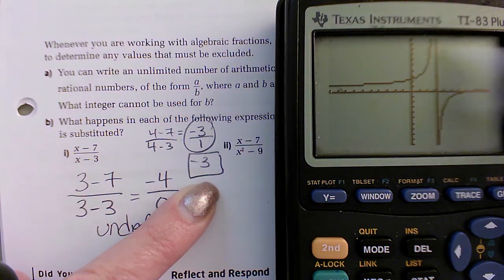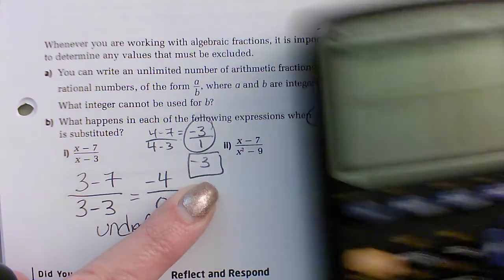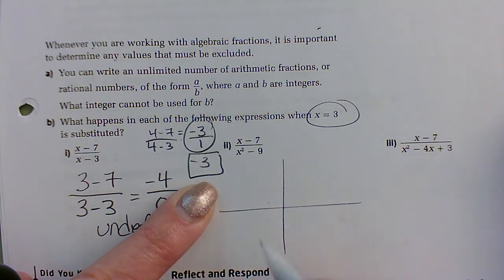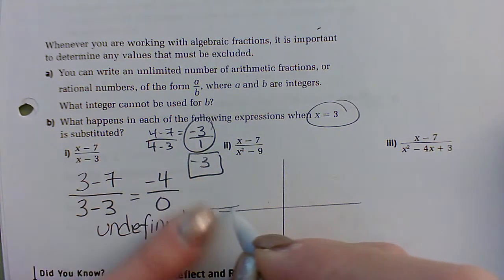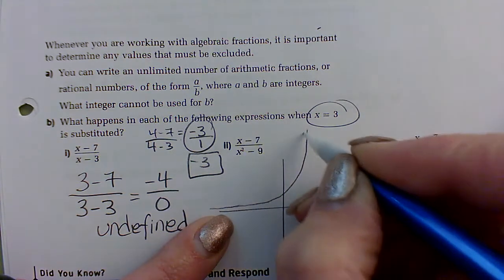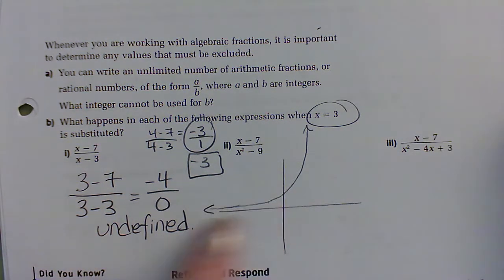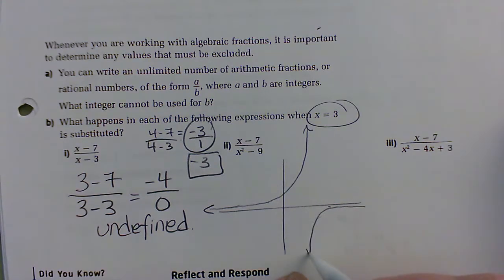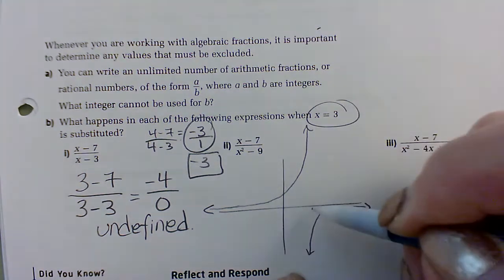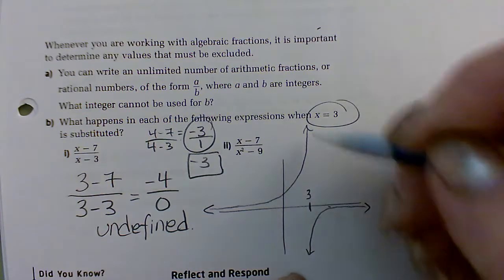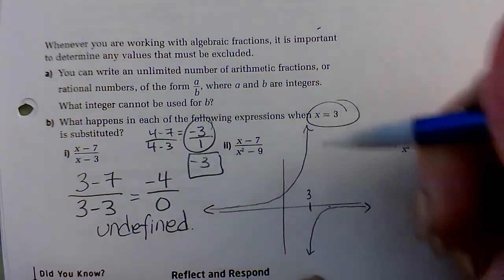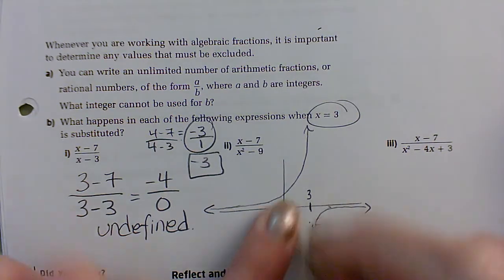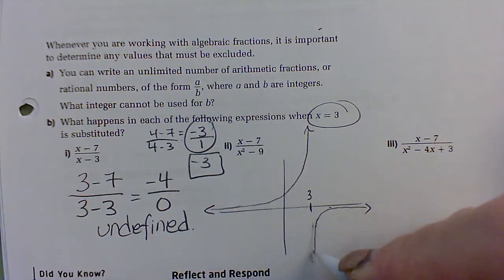This line right here actually doesn't exist. The graph really looks like this. Here's my x and y axis. It goes like this. It runs along the x-axis here, and then it goes up like that. And it continues on forever. And then a part of the graph goes this way and then down. And right at x equals 3, nothing exists. It runs infinitely along 3, but it will never, ever touch 3.